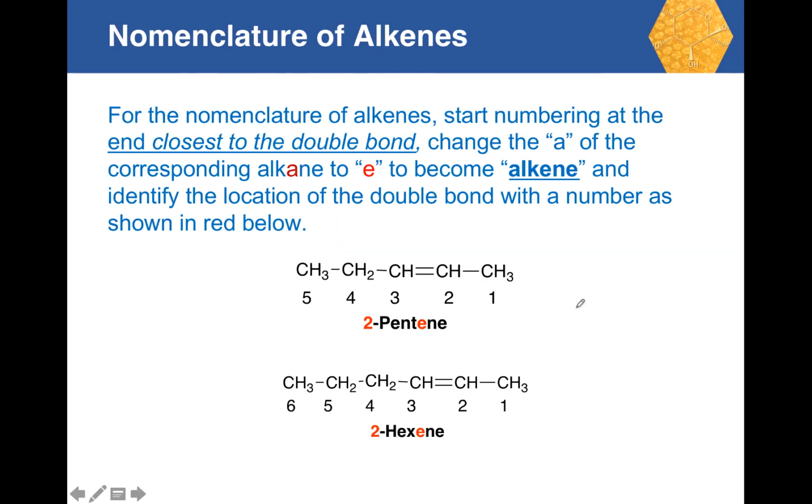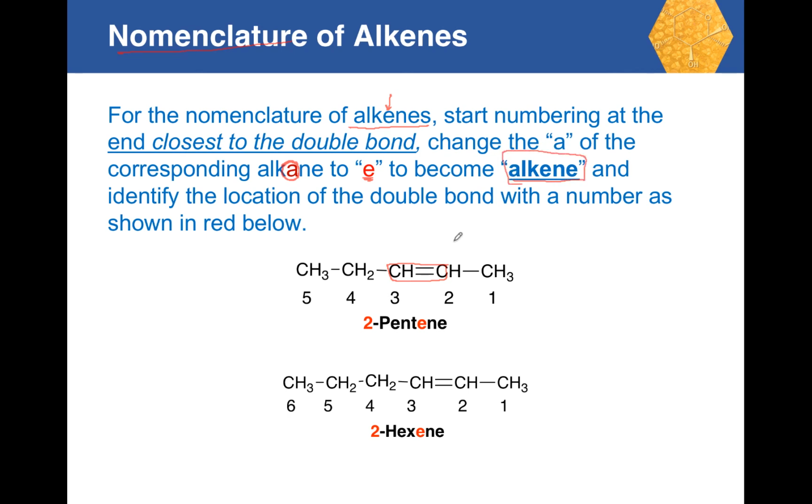Okay, let us see how we name alkenes. The nomenclature of alkenes, and we'll say it is the IUPAC. Remember, we have an International Union of Pure and Applied Chemistry that formulated the nomenclature of organic molecules. So let us look at the nomenclature of alkenes. Notice again that it has the E. Alkenes indicate the double bond. So once you have identified a molecule that has a double bond, it is an alkene. So you change the A from the corresponding alkane to E. So it becomes an alkene.